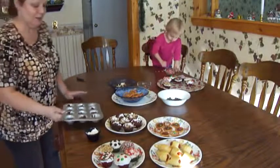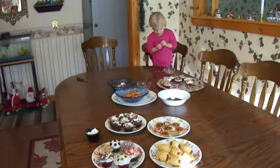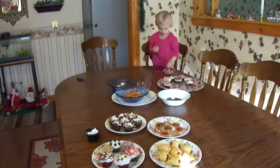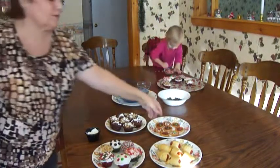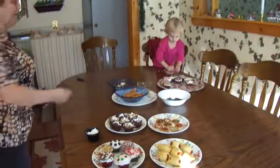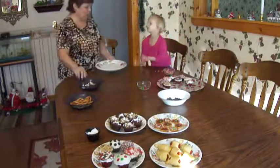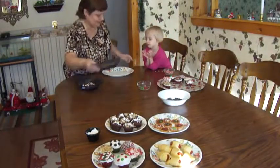Okay, so that was that for this one. Now for our other little treat, which is this one right here, very simple to make. Microwave. Okay. Ooh, adding some mint, huh?